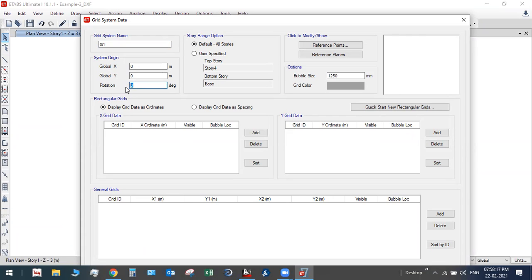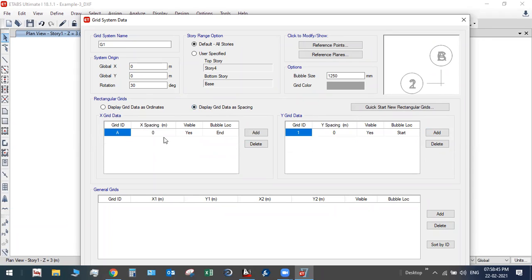Like if my building is oriented at 30 degrees from the horizontal, I will provide here 30 degrees, and then I will add my grids. I will give the labels A, B, C, and here also I will add some labels 1, 2, 3.